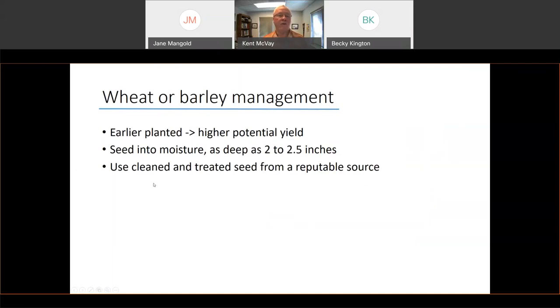Plant it into moisture. Use clean and treated seed from a reputable source. Don't just use bin run seed. You're better off to get seed that you know what the germ is. You know that it's cleaned, it's not going to plug up, and it's treated for insect and fungus control.